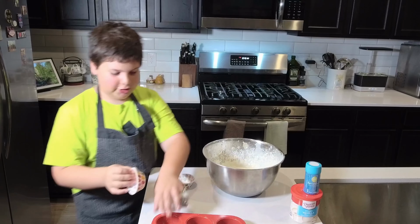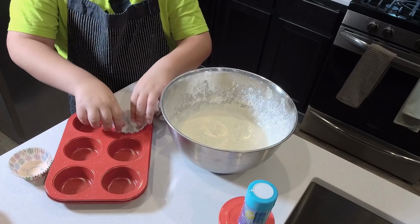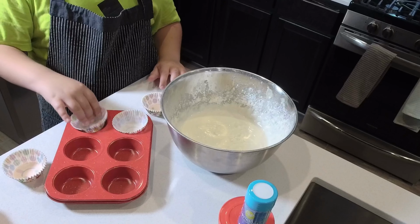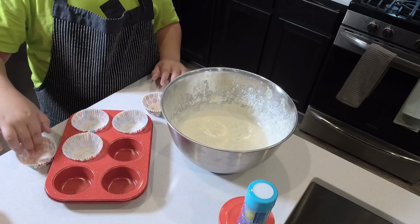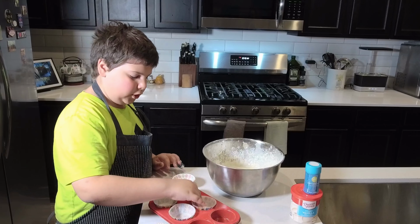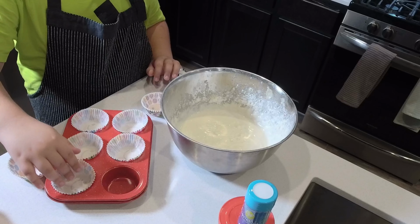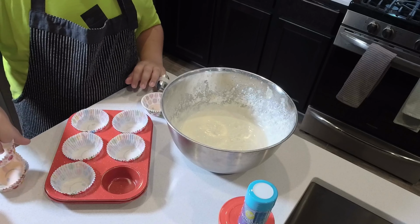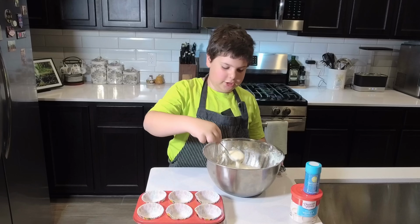And we're going to just do this. So I'm using these. You can use any ones you guys like. And you want to bake for about 10 to 18 minutes until golden brown. So once you guys have done this, you guys want to do this. Now you might want to get a parent to help you with this part because it's really hard. So now we're just going to transfer this to the cupcake pan.